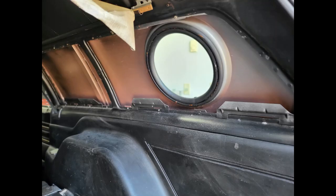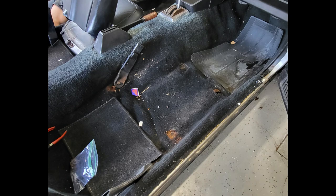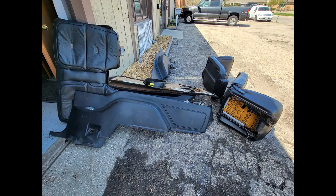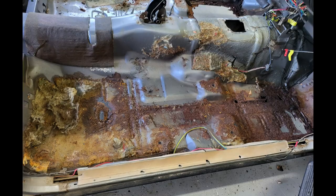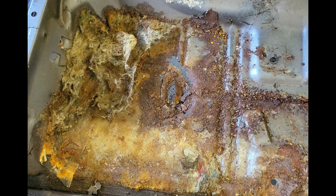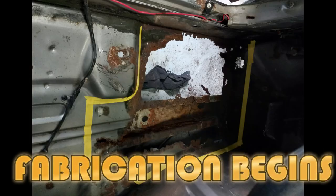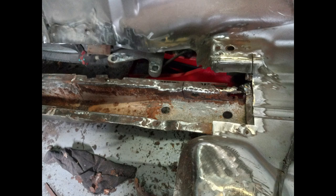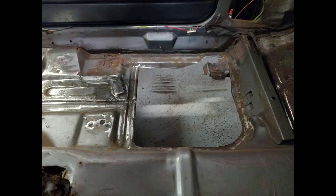Most of the rust damage in the car, I think, was caused from water sitting in it while it was stored. There's not a lot of evidence of it on the roof or up at the wheel wells or anything, just the low spots in the floor. Drains were plugged up, the water just couldn't get out. But you can see the carpet floor that I was talking about. Once we took the carpet out, it just took most of the floor out with it. And they don't make patch panels for a Cruising Wagon. So we got the bead roller out and replicated all of the original lines in the floor and repatched this thing in so there would be no evidence that it was ever repaired.